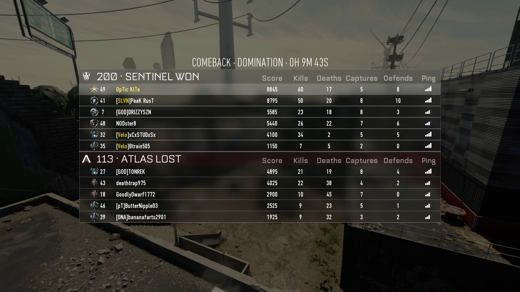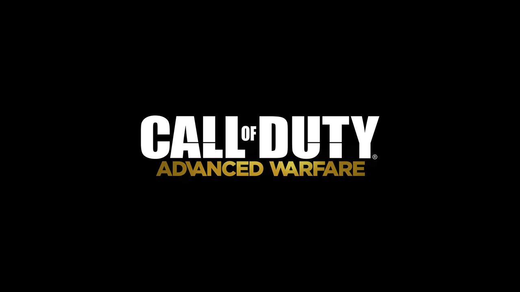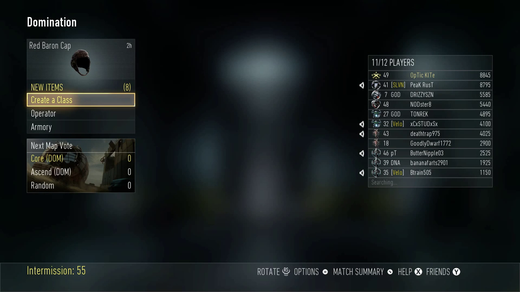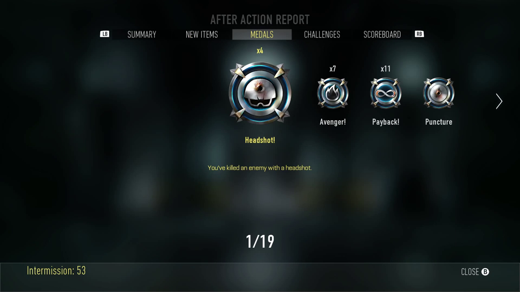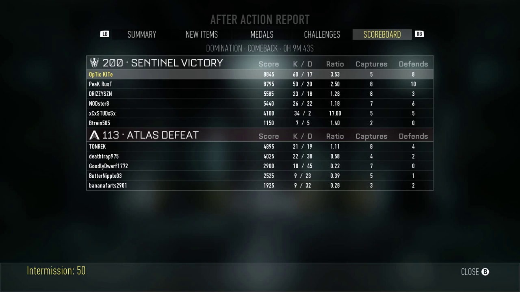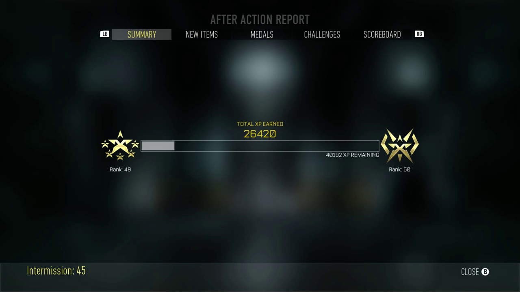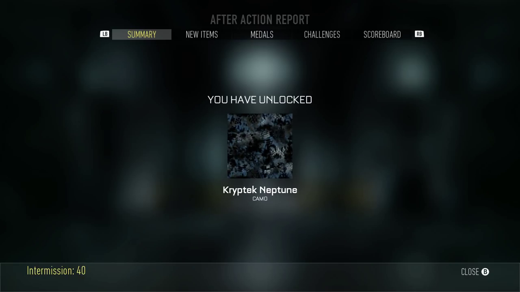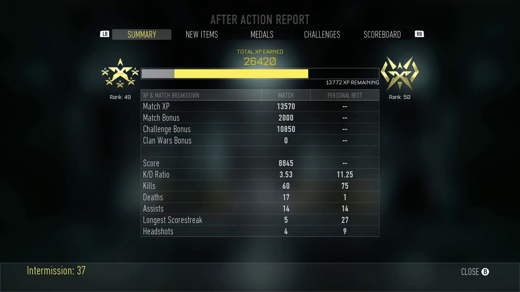I had to have had at least 50. I don't really know. How do I check my assists? Wait, that's not how you check your assists. Wait, can you only do that in competitive? Stop showing me camos, I don't care. There we go. Alright, well, we had... I can't see it. Where is it? Oh, we had 14. That's it? I thought we had more than that. I don't know. Well, that counts as 70.